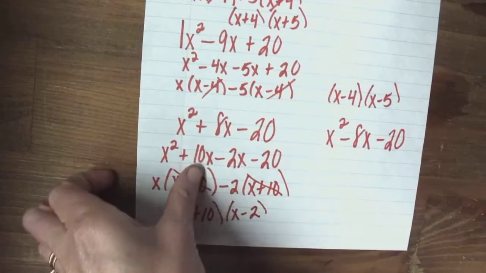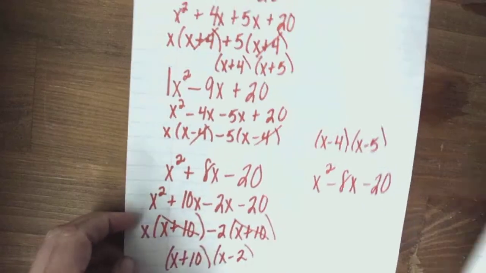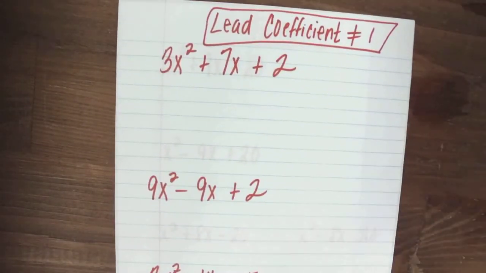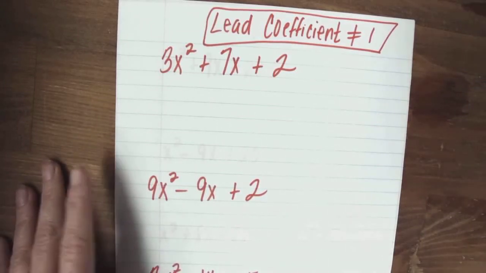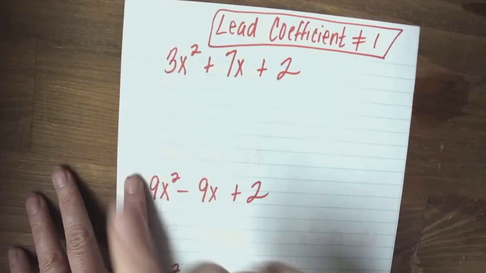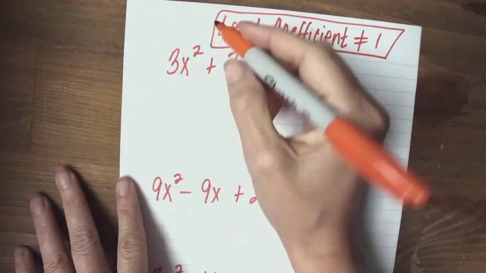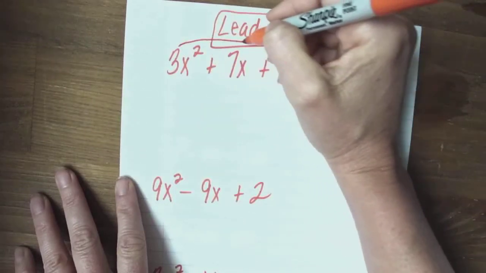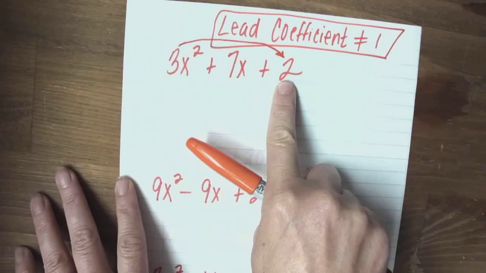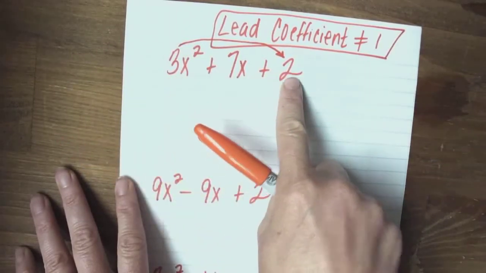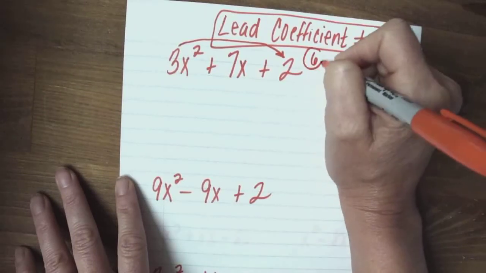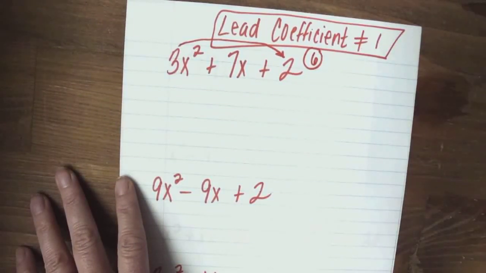But now let's do a little trickier ones where you may find that you like this factoring by grouping. Okay, so these are what I call the trickier ones because the lead coefficient is not a 1. Now here's what I advise that you do. You need to do one extra step in these. You need to multiply that number by the following one. The A value by the C value is what they call those. 3 times 2 is 6. You don't have to write it down. I do because I like to see things.